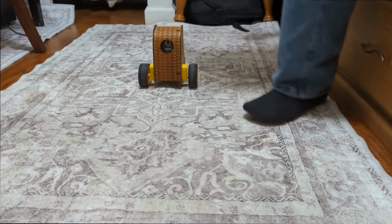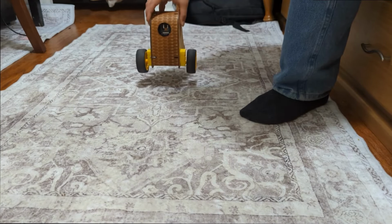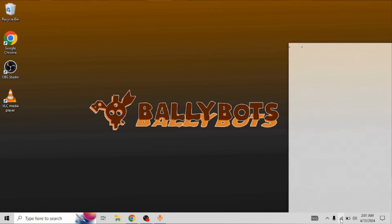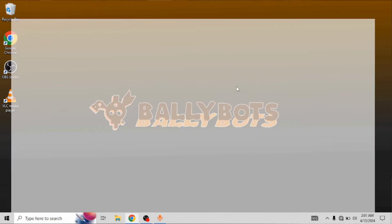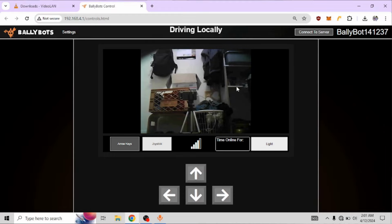So the first step is going to be turning on the BallyBot. I'm going to hit the switch on the side here. See how I can connect. I go to the Wi-Fi, and I should see the BallyBot as a visible network. There it is, and I connect. Once it's connected, it'll open up a captive portal, and that'll just basically open up the website on its own, and I can drive it now.